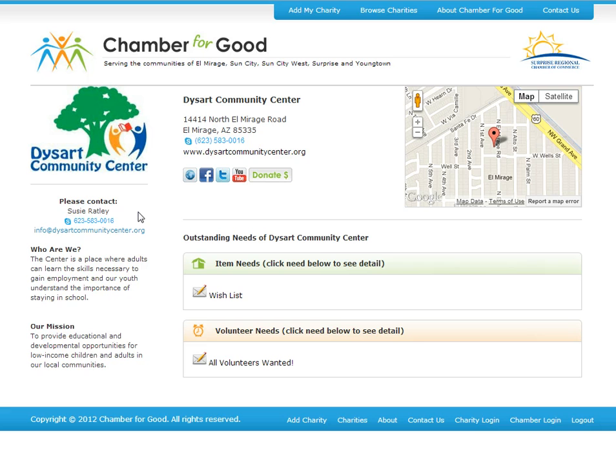And this is the charity profile page. Each charity controls every element of this profile page. They control which graphic is shown here. They can choose to make it their logo, or they can put up a photo that captures kind of the mission of what it is that they're engaged in. This is the basic contact information, organizational contact information. And over here you've got a map.